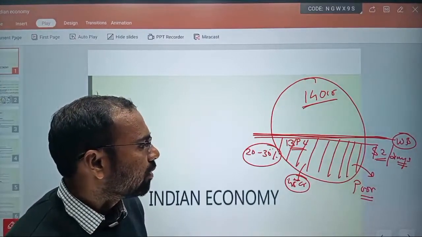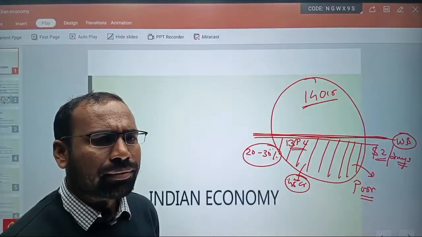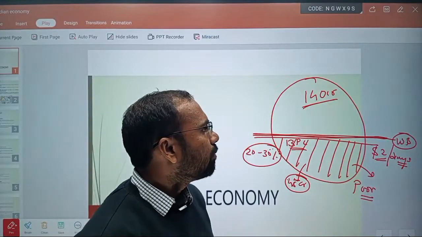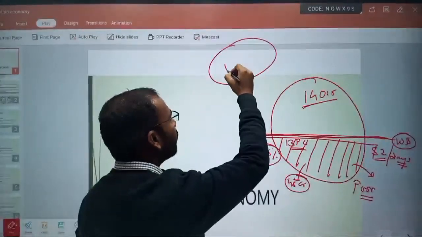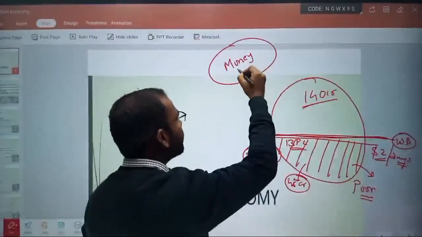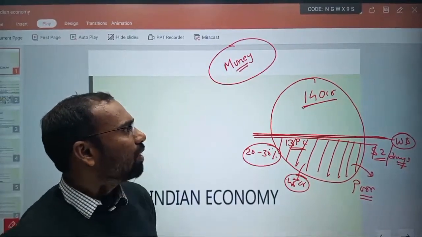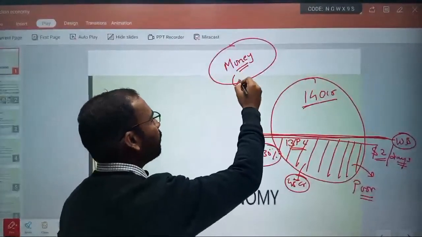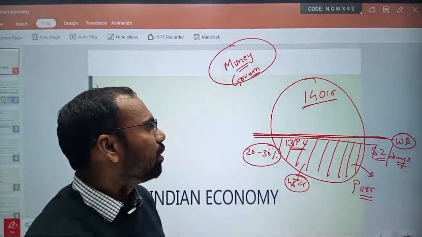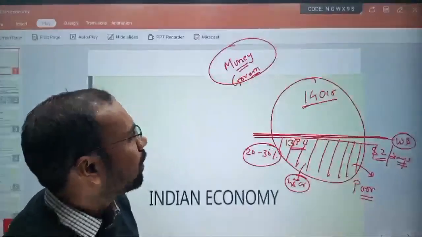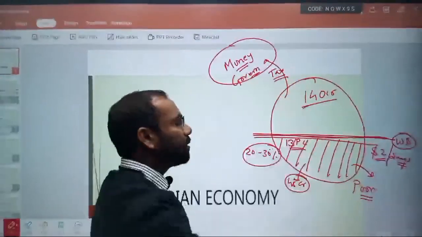So there is one way, and another way is how the government works. For the working of government, what do you need? Money. Next we will understand how the government works, and what is needed to function the government: we need money, and how will the money come? Then you will know that the money will come to the government by taxes. Then we will understand what taxes are.